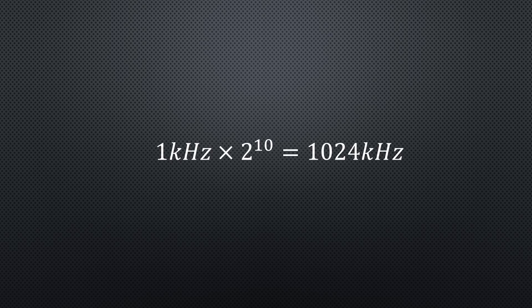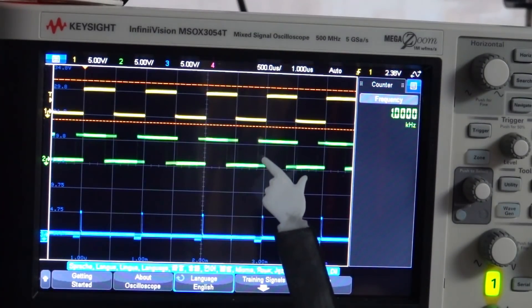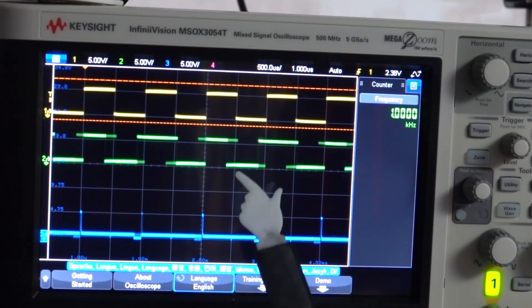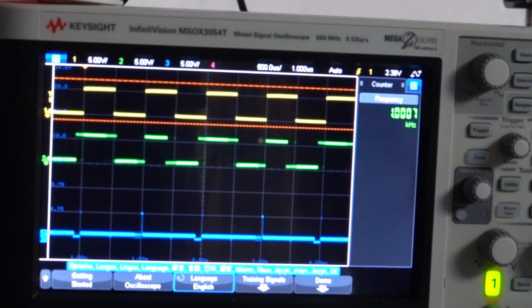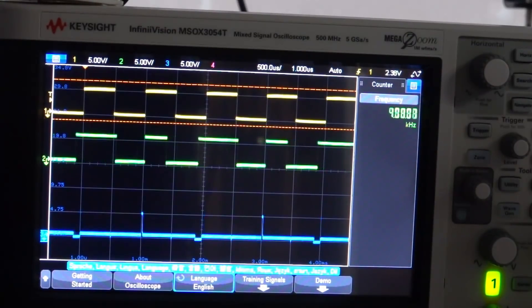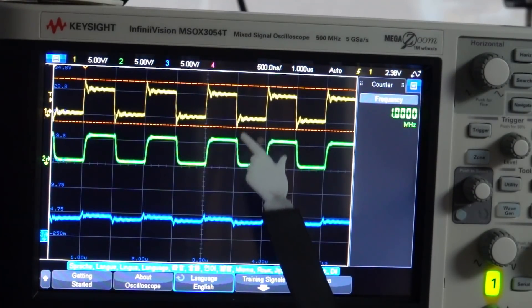I want to show you another effect which becomes important: phase noise. At 1 kHz, the output signal jitters a little if we compare it with the input, which means its frequency oscillates around 1 kHz. If used as a local oscillator, this noise quickly transfers into our receiving signal, which is obviously not good. Fortunately, it can be reduced, as we see on 1 MHz. But this is stuff for other discussions.